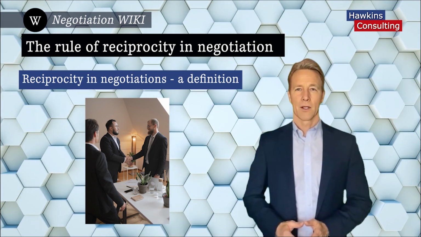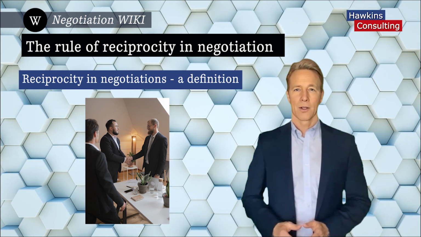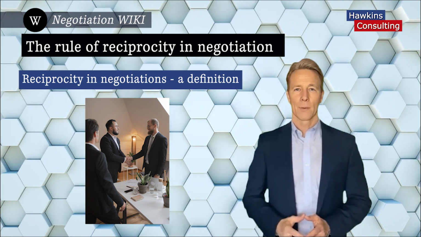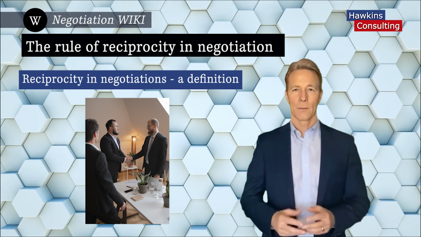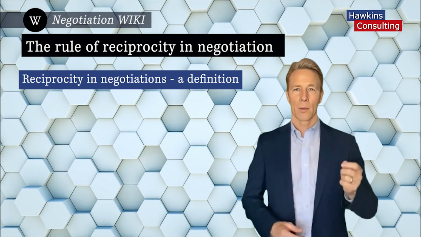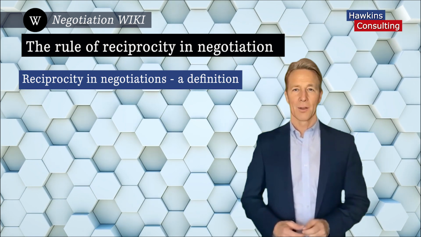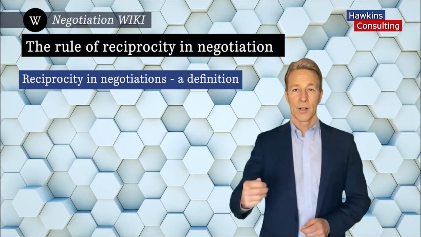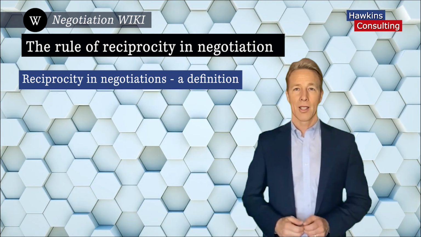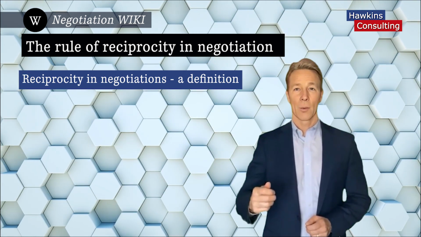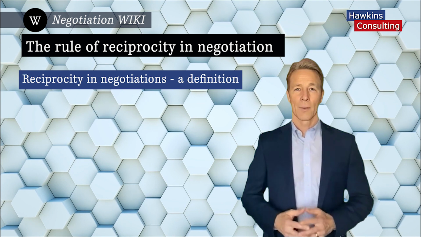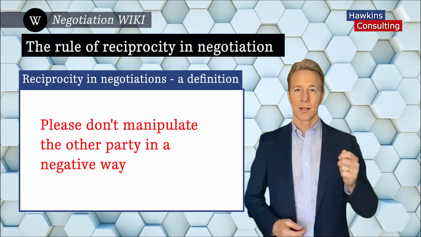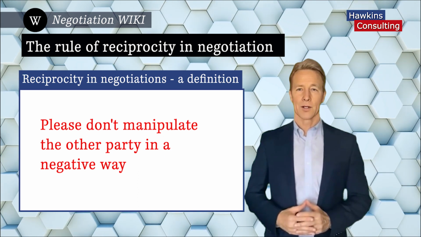For example, suppose you do your negotiating partner a small favor or give them a small concession. In that case, they are more likely to be willing to provide you with something similar. One example might be to give your negotiating partner some time during the negotiation to confer with his senior management before he accepts your proposals. If he sees this as a friendly gesture, he will be more inclined to do you a favor later by making a concession. However, we emphasize that reciprocity should not be used as a manipulation strategy.